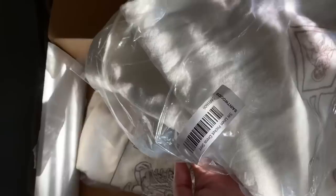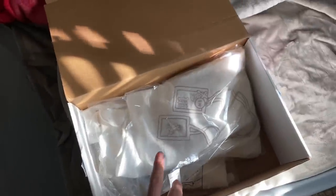Thank you to the St. Woods family. Shout out Kyron. A t-shirt and a linen pocket dress shirt. Super nice, thank you. Really appreciate it. Can't wait to style these.